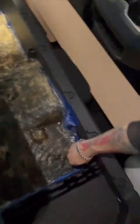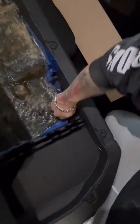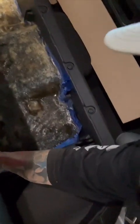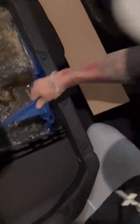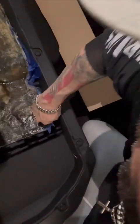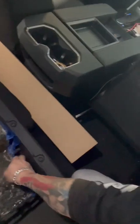So I haven't touched it yet. We're gonna show you guys how easy or hard this thing is to pop out. So let's try it. Because it's not always easy at all. A lot of times it's stuck in there and we have to blow compressed air or manhandle it. A lot of times we have to manhandle it, honestly. But it looks like it's moving already, which is great. Because if you notice, I used a ton of wax. That wax is what is helping us out right now.